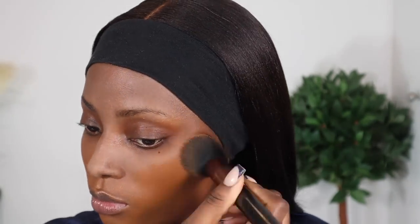It's transfer resistant with a seamless matte finish, and it's oil free as well. So I'm going to go ahead and apply the foundation now. Because I'm using a matte foundation, I'm not going to apply any foundation underneath my eyes, just because I don't want too much product around that area, and it can breathe, basically. I'm only going to apply concealer there.